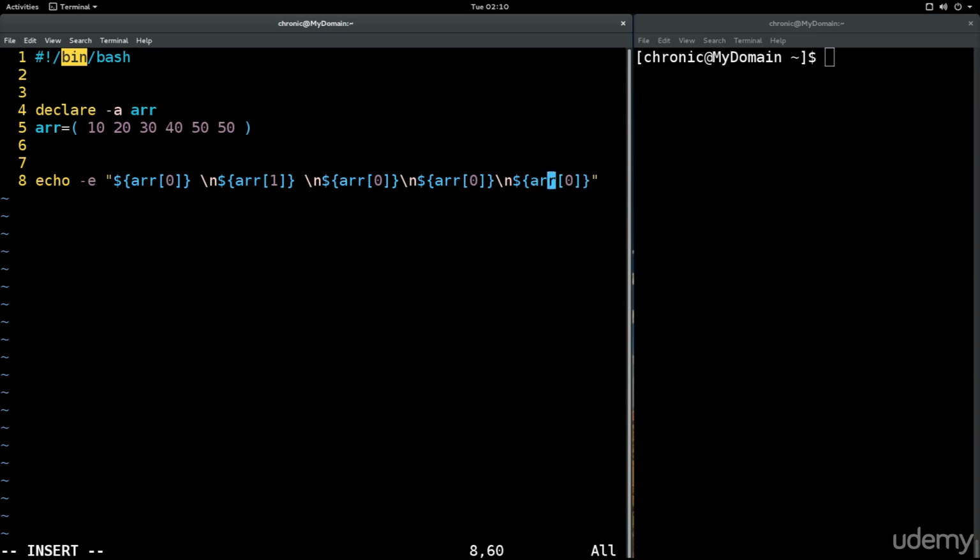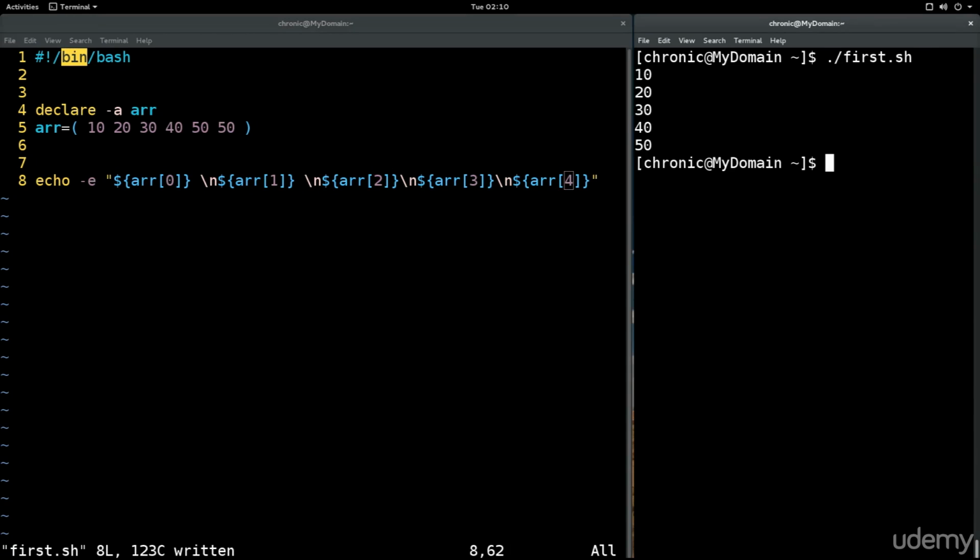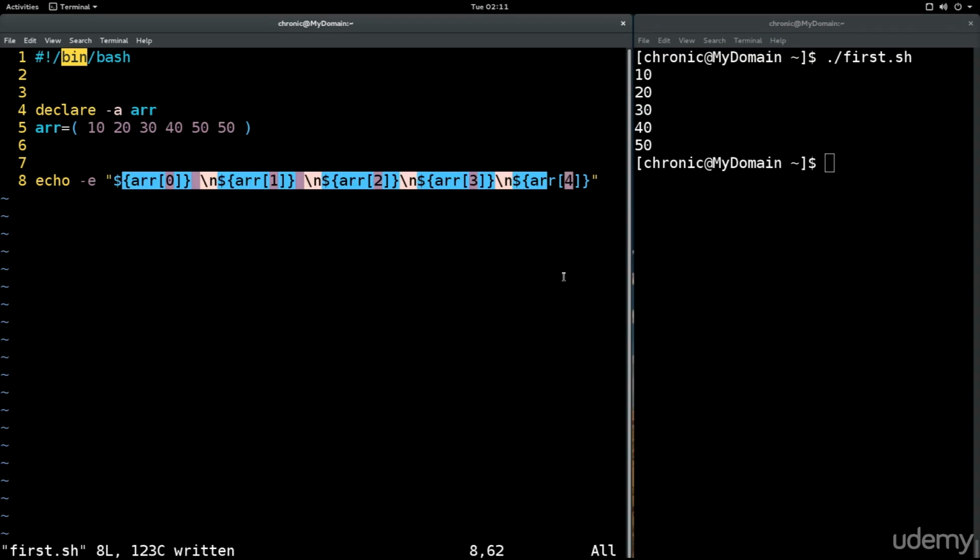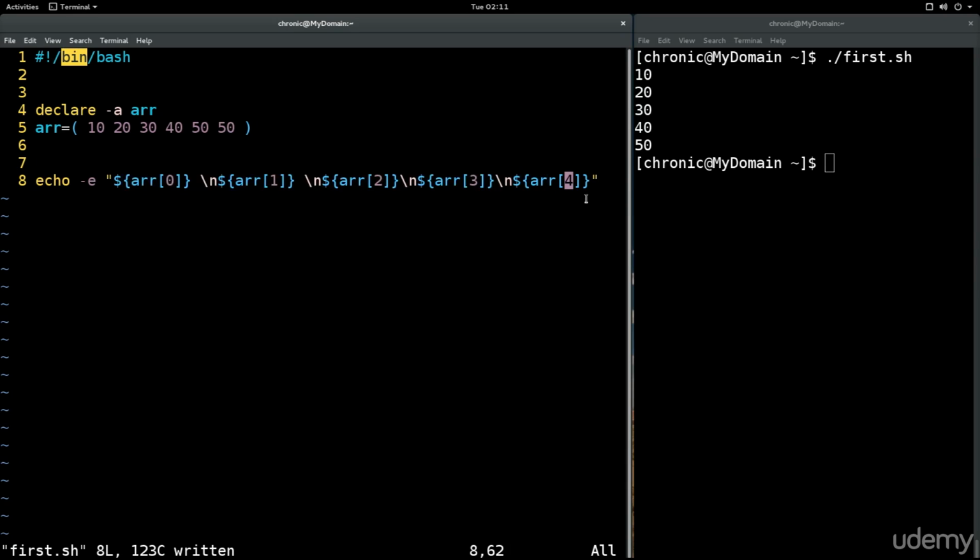We don't need to print them all out, but hey. So let this be the element 2, this can be element 3, and this can be the element 4. Let's run this, and as you can see, it will be 1, 10, 20, 30, 40, 50. All of them are declared. Fairly simple.